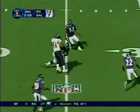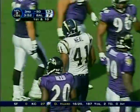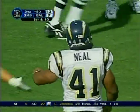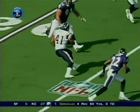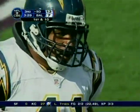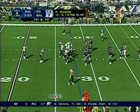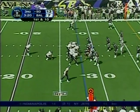3rd down and 3 defensive backs, an extra defensive lineman has been put in. Rivers, Neal. Oh, and a great block by Gates, and there goes Lorenzo Neal for a 1st down. A catch and run to the 28-yard line, picks up 18 on 3rd and 3, and more importantly, breathing space for the Charger offense. Lorenzo Neal is like a one-man wrecking crew. It's like a little bowling ball. You just watch him out in the flat, a great catch. Then watch him at the end of this run. He's looking for contact, and he almost knocks over not the 1st-round pick from Oregon, but Lorenzo Neal will never shy away from physical contact. Baltimore, 4 down linemen, 4 linebackers, and 3 in their defensive secondary. It is a 1st and 10, 28-yard line.